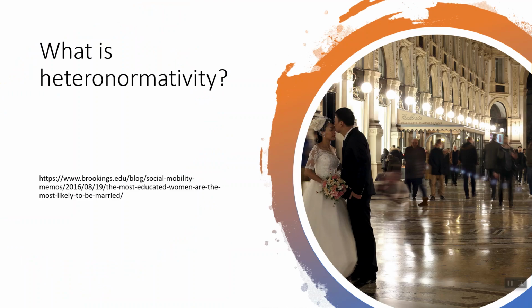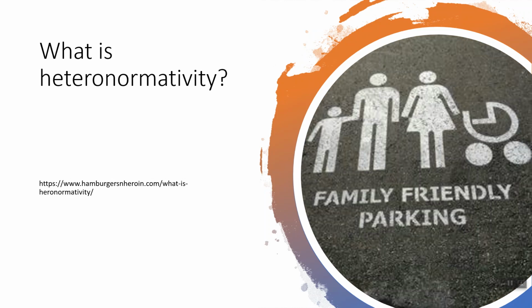A key idea in the heteronormative model, or a key goal, is getting married. Really, that is one of the main goals in life. It's not the only goal in life under the heteronormative model, but it is one of the main goals in life, is to find that special person to complete you and get married to them. So marriage is really the basis of the heteronormative model. And related to this, of course, is the idea of having a family. If a marriage doesn't have a family, if there are no children in the marriage, under the heteronormative model, this is not a fully complete marriage.